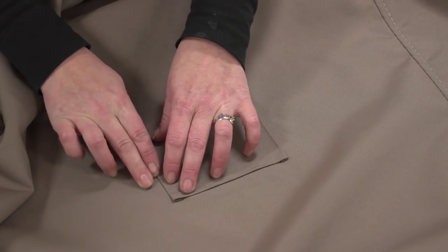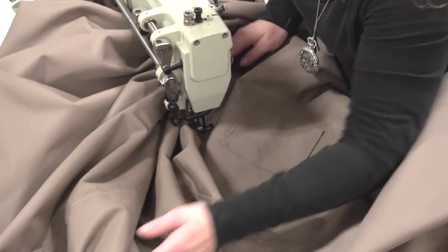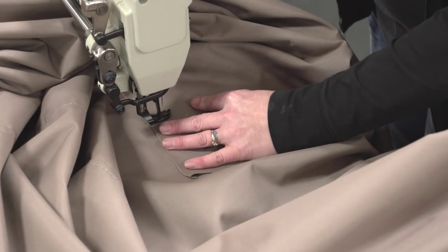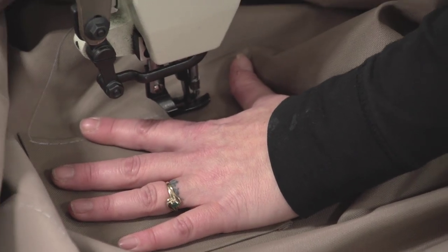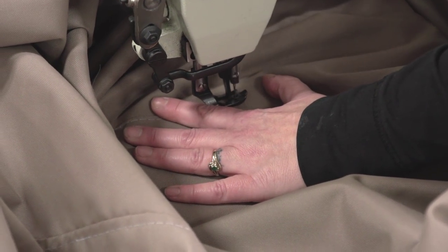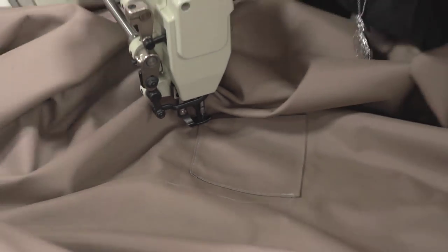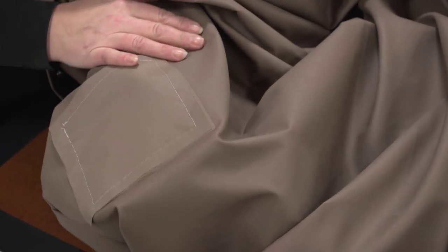Now we'll take it to the sewing machine and sew around the outer perimeter. It's always a good idea to begin your stitches with a few reverse stitches to lock your stitch in place. Angela's going to start at a corner, do some reversing and sew all the way to the next corner. She'll leave her needle buried in the fabric, lift her foot, rotate the fabric, lower her foot, and continue to sew to the next corner — doing this all the way around and then reversing at the end. Here's what it looks like on the top side and here's what it looks like on the bottom side. We have plenty of area to hit the bottom patches because they have not been hemmed.